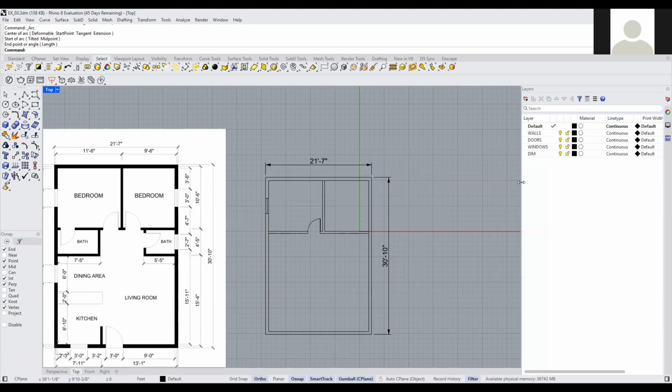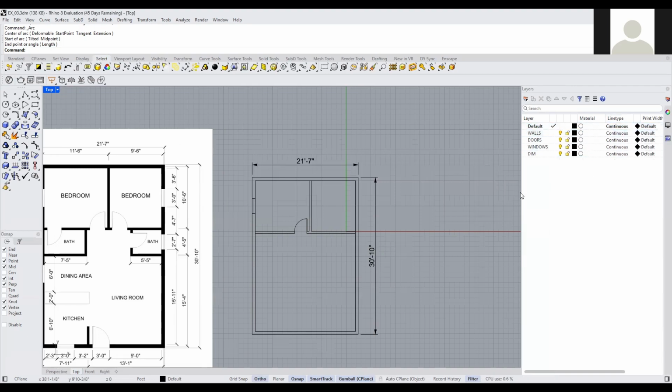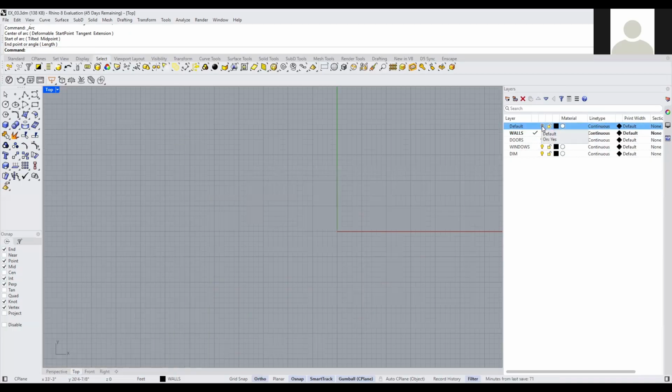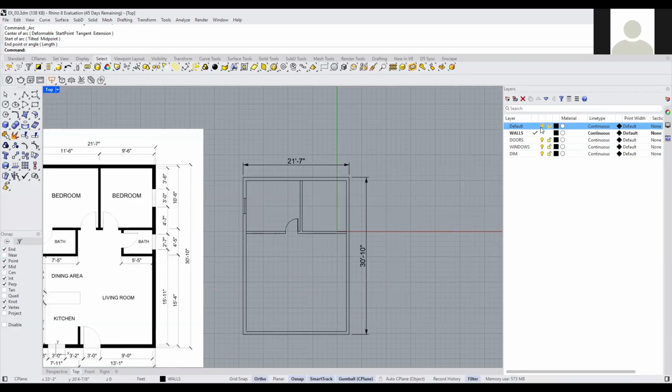If you want to, you can drag it here to see what we have in this setting. Okay, so walls. Let's go back here. If you see this default, Rhino has a default layer. So if you draw anything, for example a wall plan, because it's already checked, all those drawings go to this default layer, right? If I go back and check this walls layer, then go back and turn off, you see everything went to this default layer.